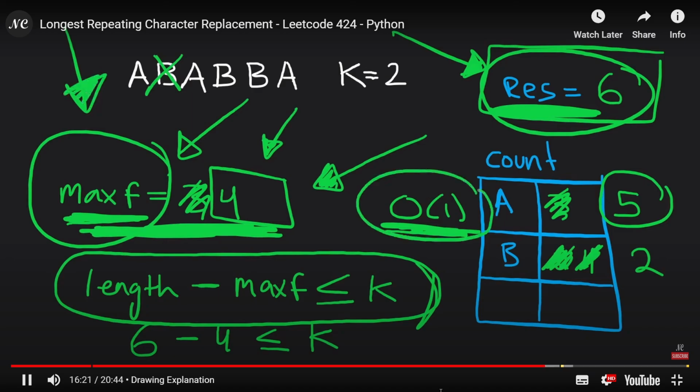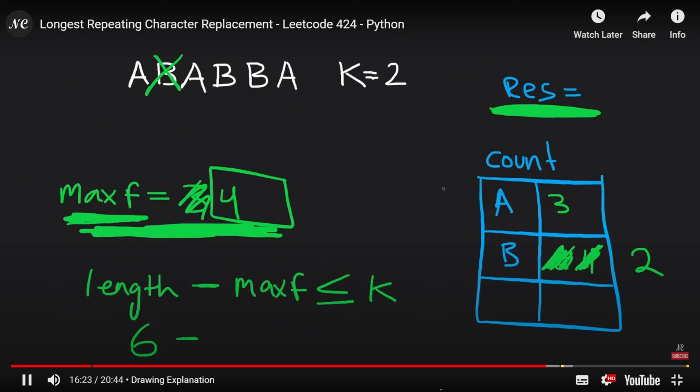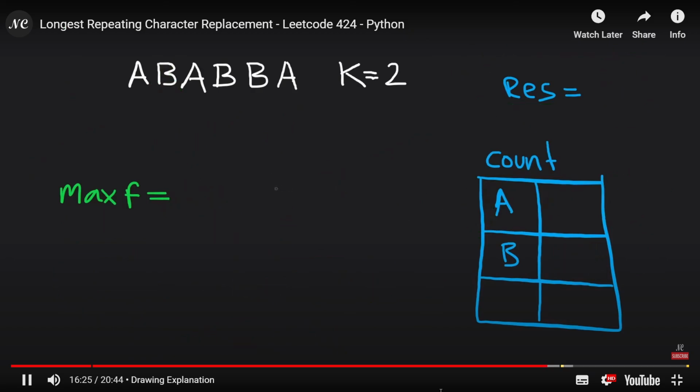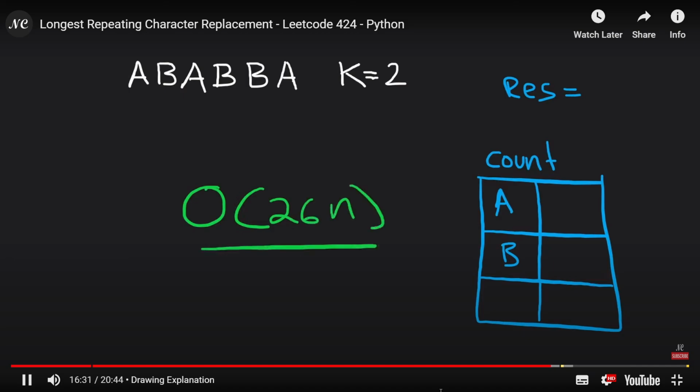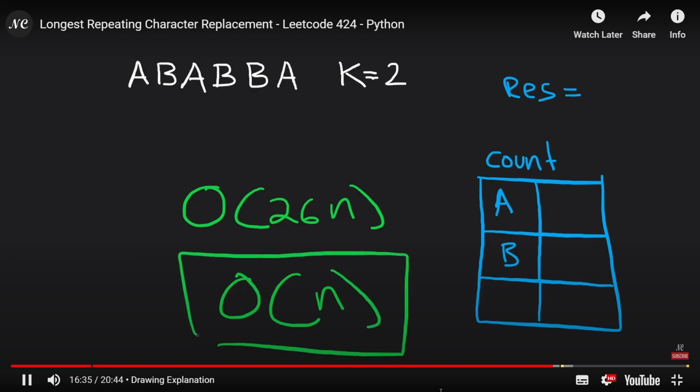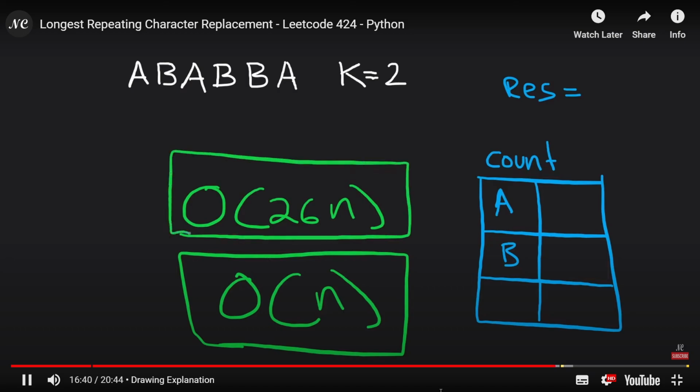So I know I probably went a little too long into this, but the main idea I'm trying to get at is that the easy way to solve this problem with a sliding window is going to be big O of 26 times n, which is technically linear. But there is a clever way to do this in big O of n time that honestly I didn't figure out on my own, and I wouldn't really expect other people to be able to figure it out on their own, like in an interview at all. But I will show the standard solution, and I'll also show the code for this more optimized solution.